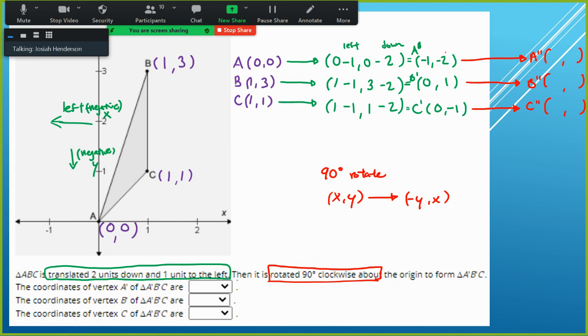So I look at my A. Let's do this. We'll do the A first. The original x is -1 and the original y is -2. So I need to swap positions. So it'll be -2, -1, and we have to change our y number, the -2, to positive because of that negative y in the rule right there. So our final resting place for A should be 2, -1.